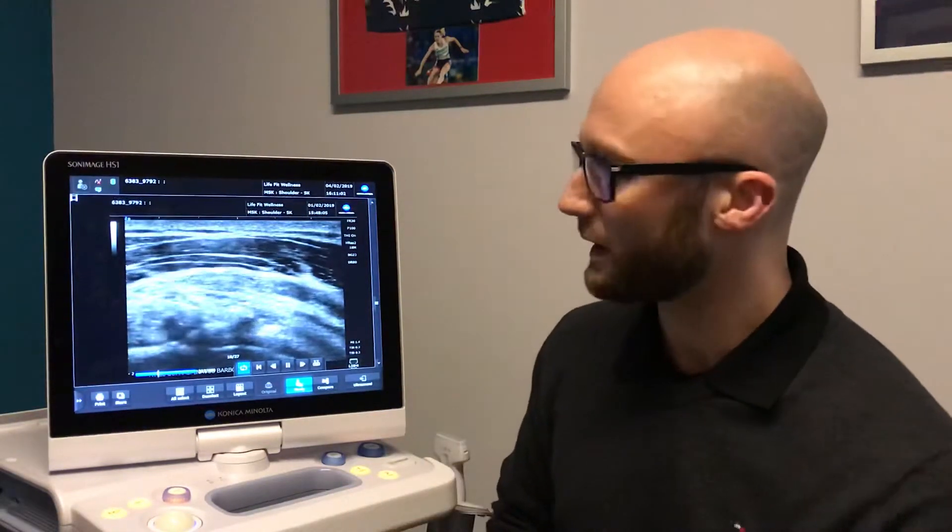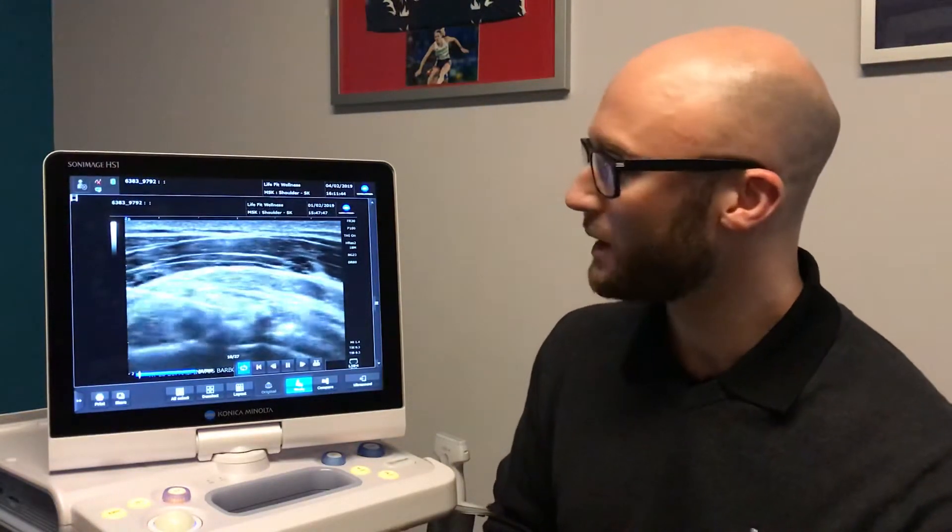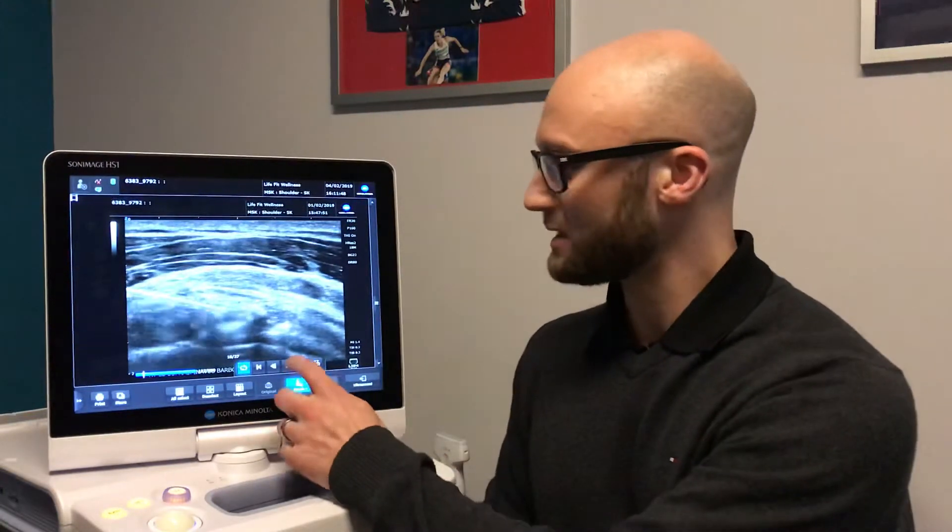A technique known as fenestration or dry needling is used, and in addition saline is being pumped into that area. Saline being water, that fluid is then aspirated or withdrawn back out, pulling some of the broken-up calcification with it. This process is undertaken for a period of time until sufficient progress has been made. What you can see here is that there's very little of that calcification remaining when we compare back to the start. The patient had a good dose of local anaesthetic and was perfectly comfortable throughout — if patients were getting uncomfortable that might be a time to stop. Generally it's a very well tolerated procedure and a nice demonstration of an ultrasound guided technique that just wouldn't be undertaken without any image guidance.